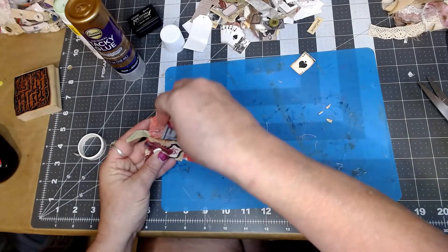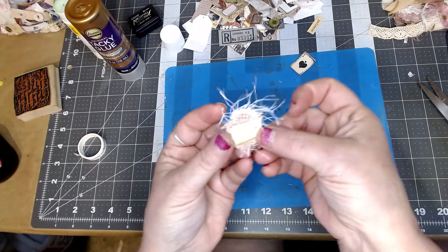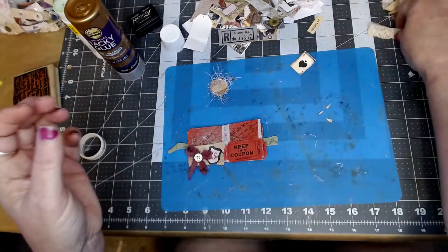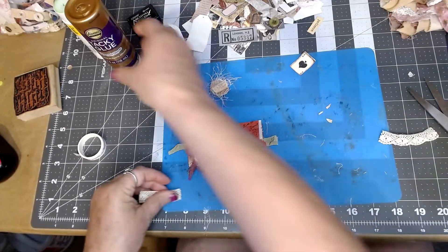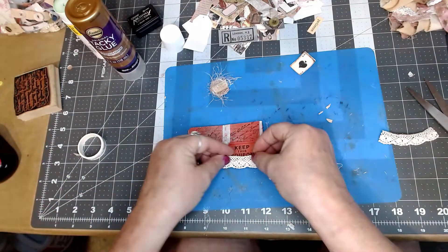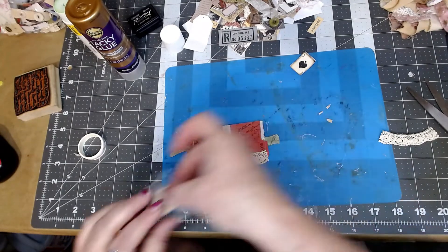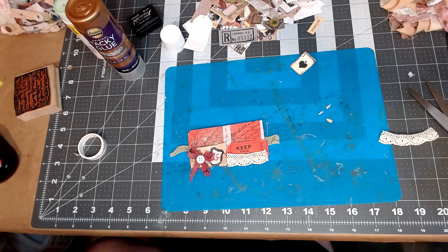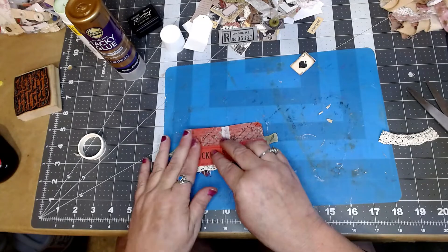On the next one, I think I'm going to put a little piece of lace across the bottom, and I've got a little cluster here I'm going to use — it's got a little doily and some eyelash trim. I'll put some glue straight across and put this down, then add the cluster right here on the corner so it kind of shows the ticket pocket, with a little extra hanging off giving us some dimension.